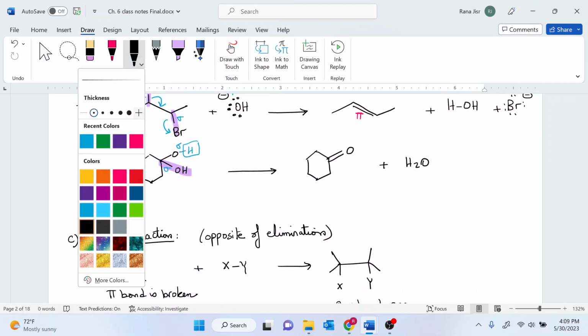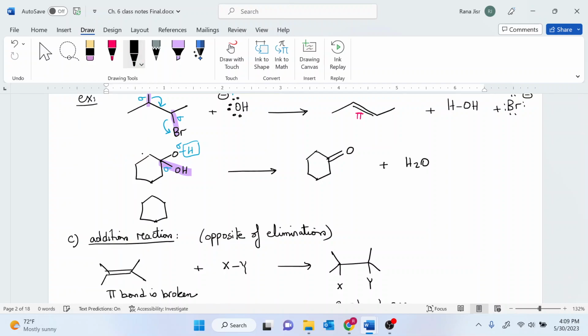I can write also this reaction in another way, where I'm starting also with a dialcohol. This is a 2-alcohol in here, same reactant. If I want to do elimination here, I can lose, for example, the sigma bond between the carbon and the OH. Instead now of losing this hydrogen here, I can go ahead and lose this hydrogen over there. So I can lose this hydrogen over here. These are still two sigma bonds. This is a sigma bond here, and this is a sigma bond there. Always the double bond is between the two carbons that carry the sigma bond. It will be between those two carbons, and my product is going to be a double bond over here, but I still have one OH, so you simply keep that OH. And this is another elimination product for that same reactant.